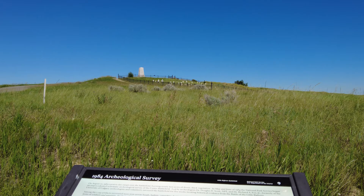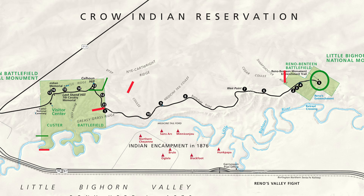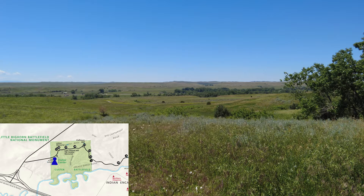It is roughly 4:45pm on June 25th, 1876. Custer has split his command about 20 minutes earlier. Part of his command is currently fighting off harassing attacks on Calhoun Hill. Custer and the remainder of his command have been engaged with Indian warriors in an area known as 4D. Reno and Benteen have been setting up a defensive position just over three miles away. Most of the warriors attacking Reno and Benteen have spotted the new threat closer to the village and their families and are heading towards Calhoun Hill. The pack train is moving closer to Reno and Benteen's defensive position. Custer and his men have been engaged with a group of warriors for approximately 20 minutes.